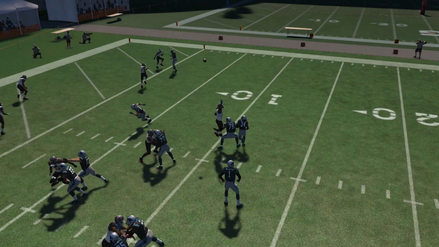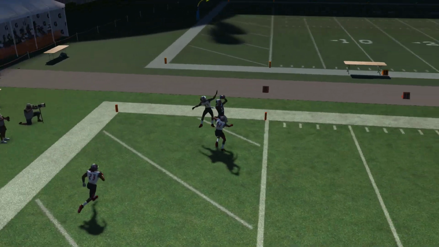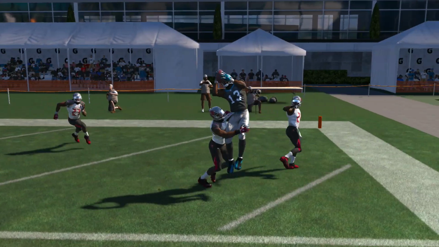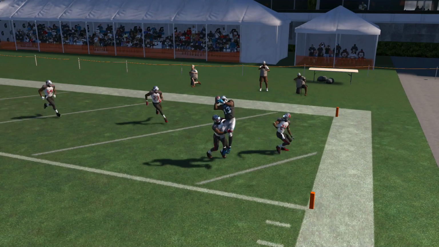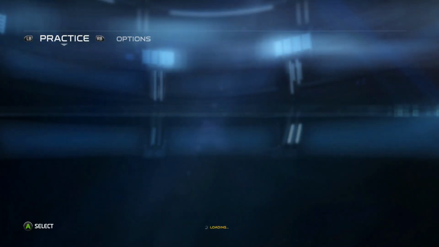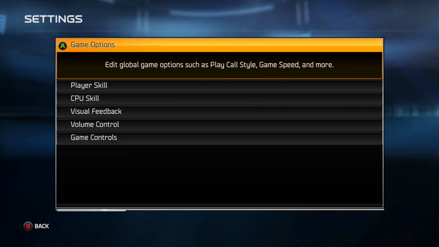So here I throw it like you're supposed to throw a fade, and he goes up and gets it over both DBs. That's a beautiful catch over both DBs, and the guy actually hit me down in the air. So that was a beautiful play. Guys, you really have to use this stuff to your advantage. So let me show you guys that I'm always on All Madden when I show these.